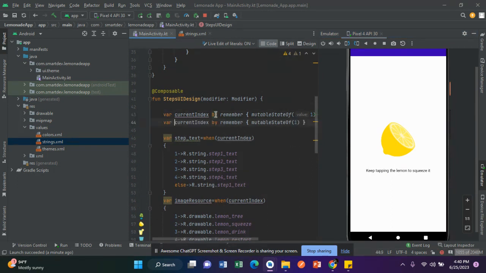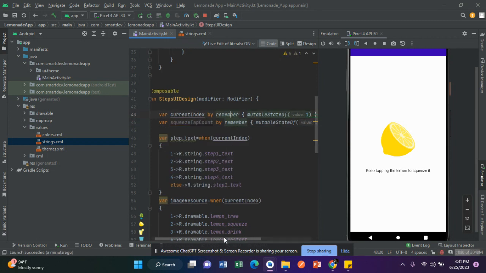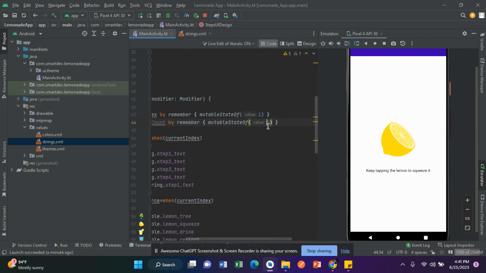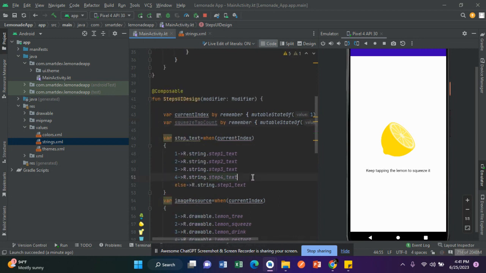Let's copy this and add one more thing here, which is squeeze count, and currently we have step two done, and we used something here.